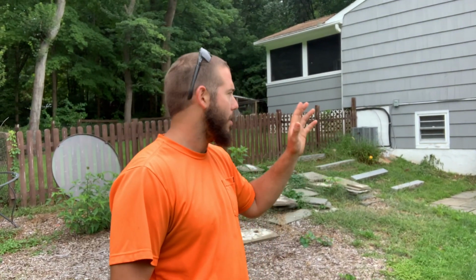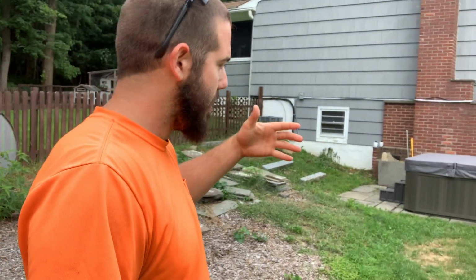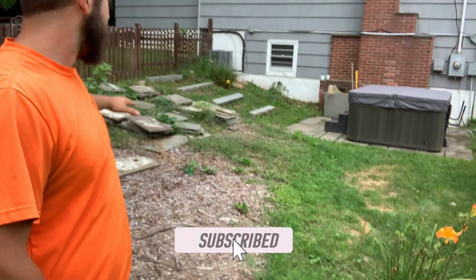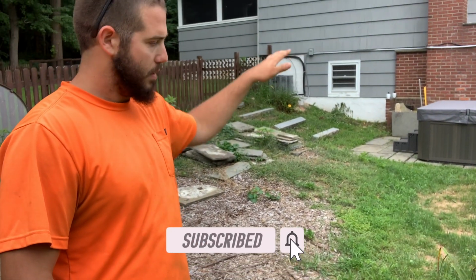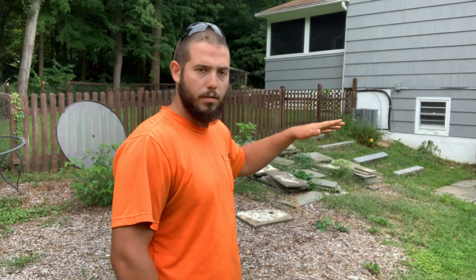Explain to him what we're going to be doing here, Chris. So we got a hot tub area over here. Used to be the front yard, now we made it the side yard. We have an existing patio I want to extend. So we're going to cut in here where this lily is, out into the chips and up to the hot tub, down about 8 inches so that we can backfill with gravel and sand, start laying some stone.